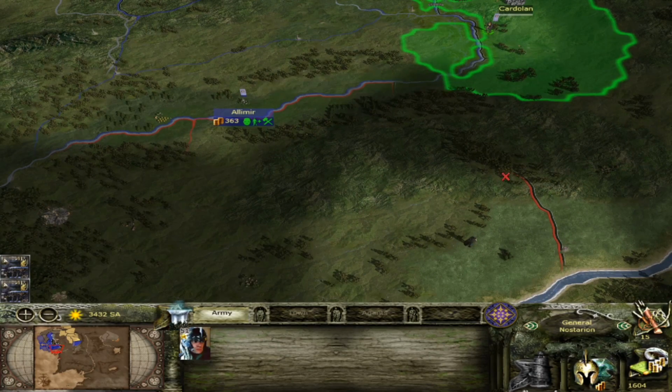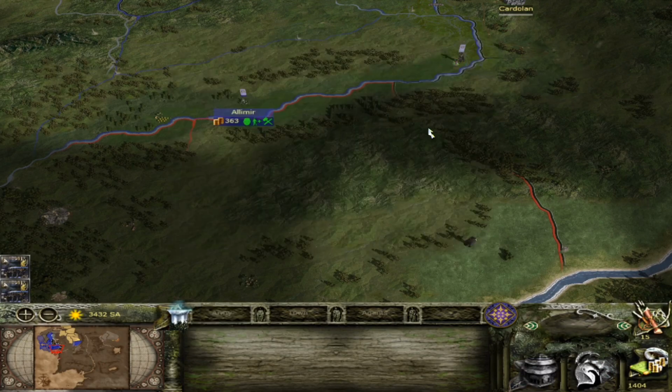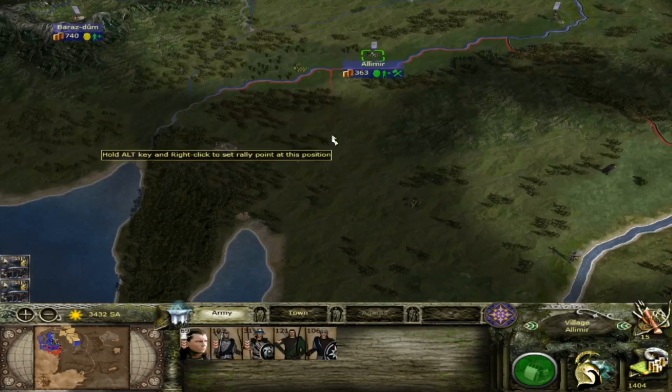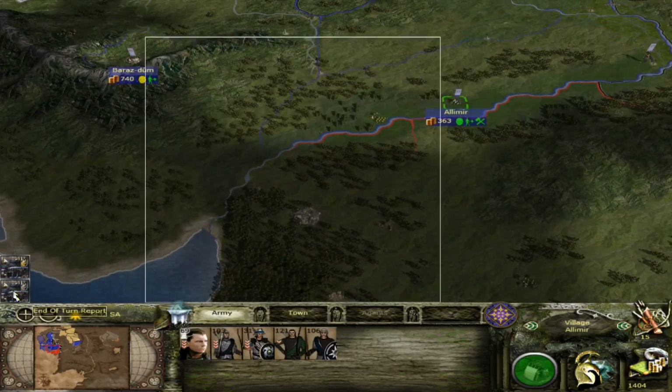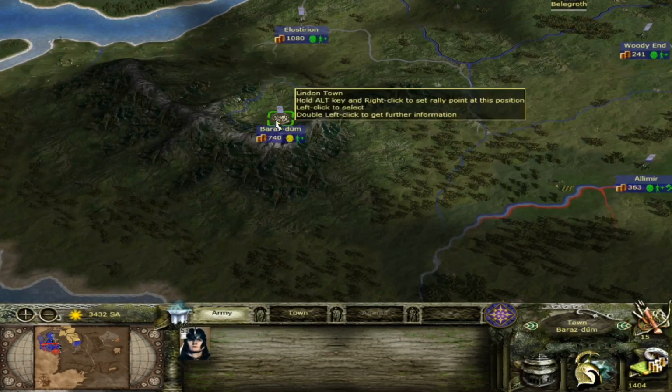So let's just put another tower there, just because I like to have sight range, and I'm sure you guys enjoy being able to see what we actually have as well. And then Nostarian, you're going to come over and link up with Gil-Galad. End of turn report. We made some money. Lothlorien have the most though.